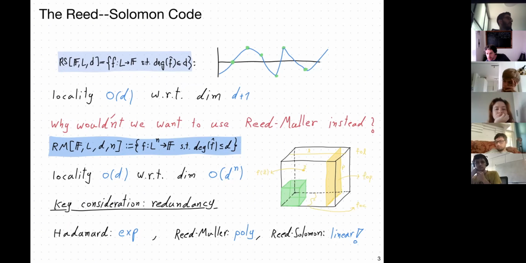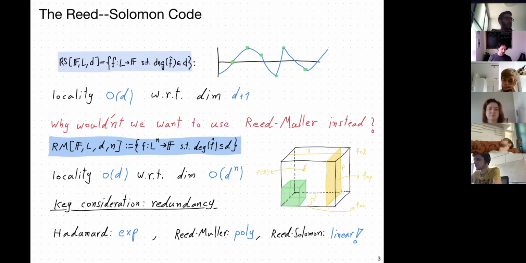Okay, so I see a question in the chat just to explain again regarding the difference between f and f hat. So just to say, f is a function. You can think about it as a list of values, like just a vector where you say f evaluated at 1, f evaluated at 2, f evaluated at 3, and so on and so forth. And f hat is a formal polynomial. So, ax plus bx squared, and so forth.